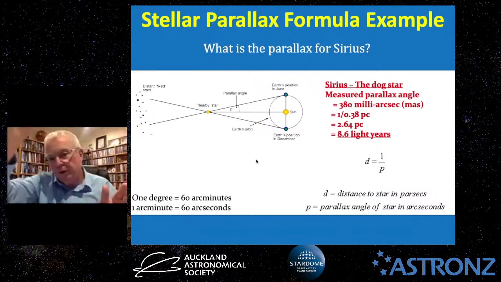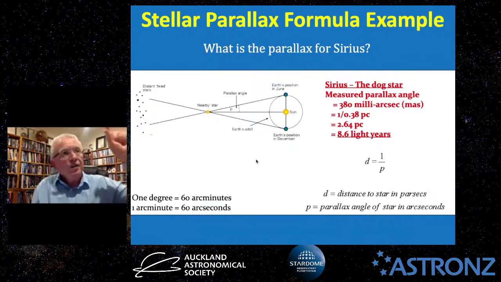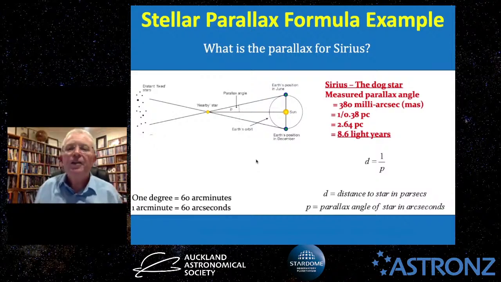And you go a bit further over to the east and you'll see Canis Major, because every hunter has his dog by his side. So Canis Major, and you'll see the bright star in Canis Major, just to the east of Orion, and that's called the Dog Star. And Sirius is its proper name. So I picked that out because it's a nice bright star.